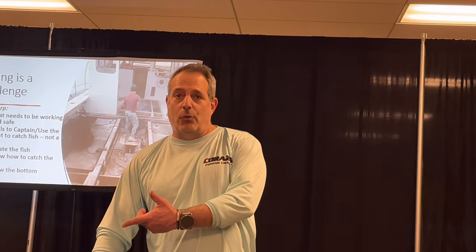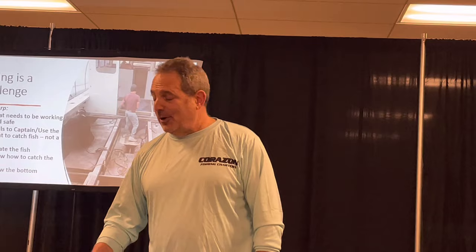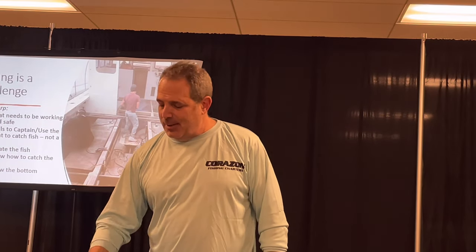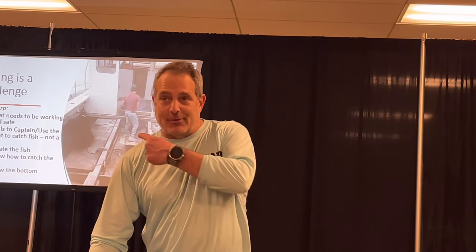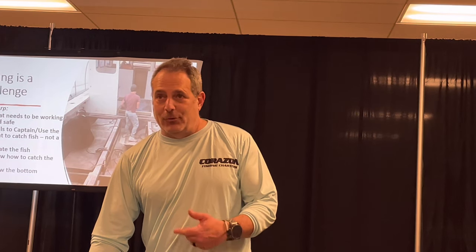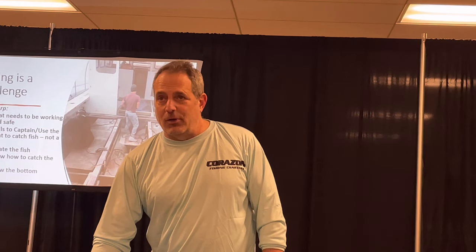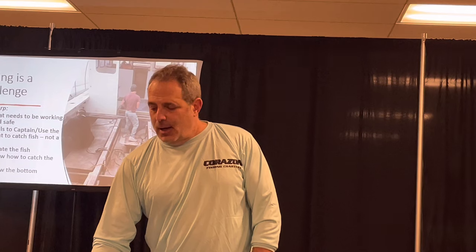Oh, this is my son doing our boat. I didn't even talk about this. This is the boat. We ripped the boat down to the studs. That's the way it looked. That's my son who's going to SUNY Maritime in September. This is actually how he found out he wanted to go to SUNY Maritime. You never know where it's going to come from. He built the whole boat with me. He's like, that was a lot of fun. I'm like, you're really good at it. So he's going to be an engineer. That's what he's going there for.